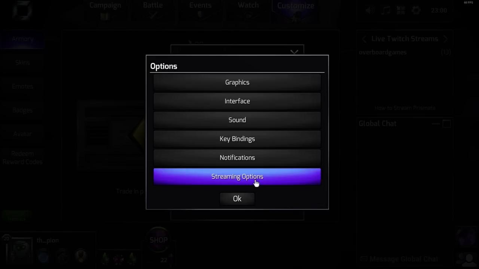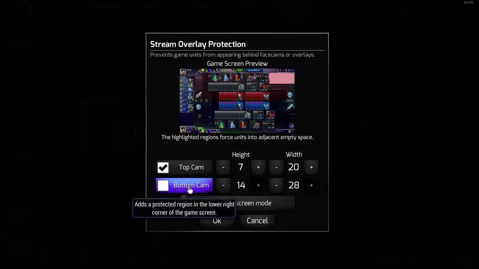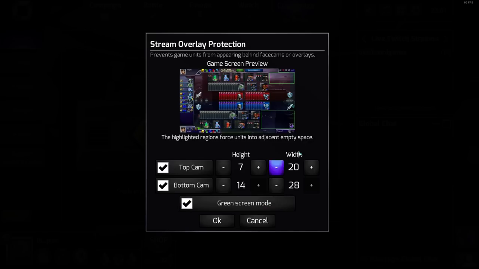On top of that, there are streaming options. I've never seen this before, but basically the game allows you to set up the board in a way that it doesn't get blocked by your face cam. So I can activate the top cam and say it's this big and this wide, and that will arrange the units around the face cam. I can have double cams, and I can activate green screen mode. I never saw this before.